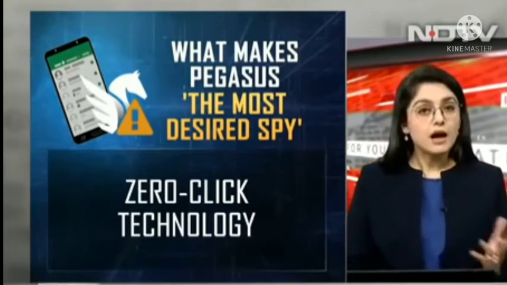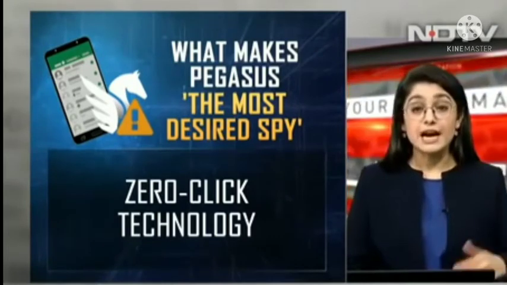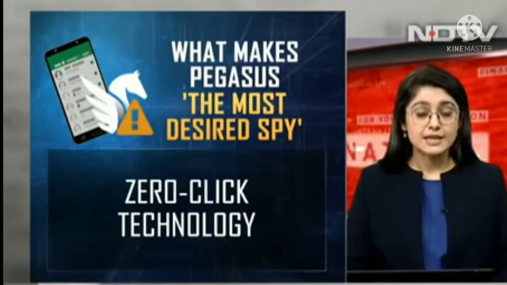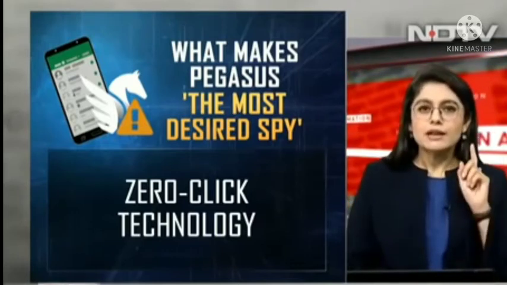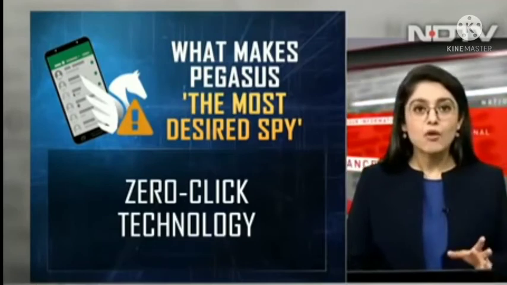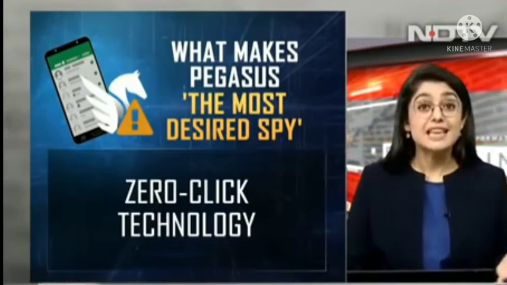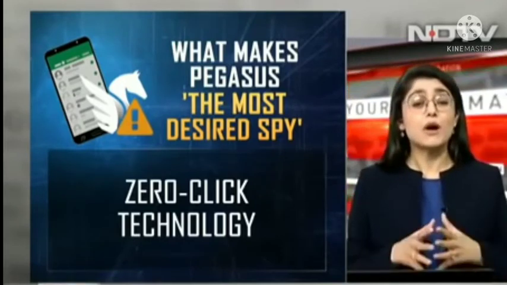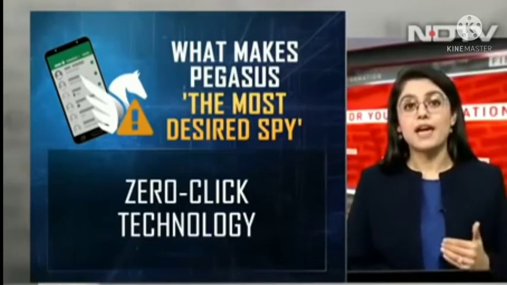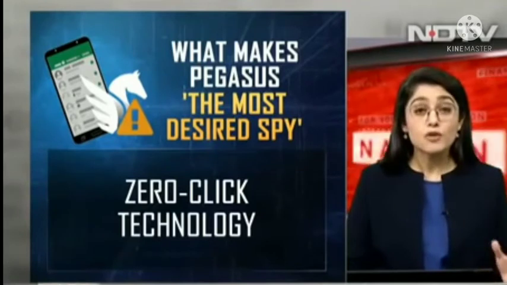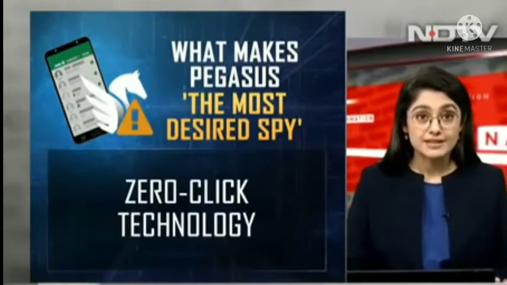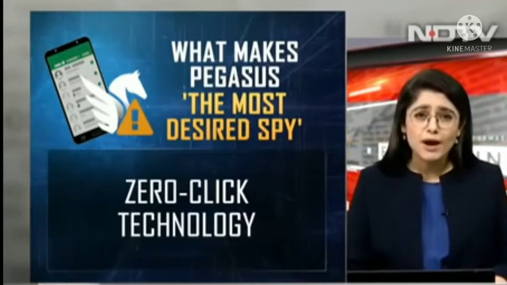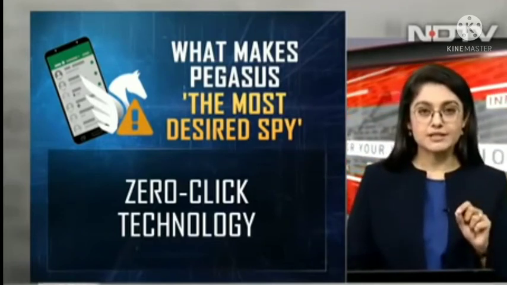So sample this. Earlier, you had to acquire the phone physically, attach a bug, and then you could hack into all the details, have complete access. Then came phishing tricks where you had to click on a link on your phone and that is how it would penetrate your device. And now, zero click. All awareness we have shared with you in the earlier episodes of FII as well, where we told you how to avoid these phishing attacks, how to keep away from clicking on these suspicious links. All of that with Pegasus is now pointless because zero-click tech means a missed call, an SMS, a simple WhatsApp forward is enough to plant the spy.